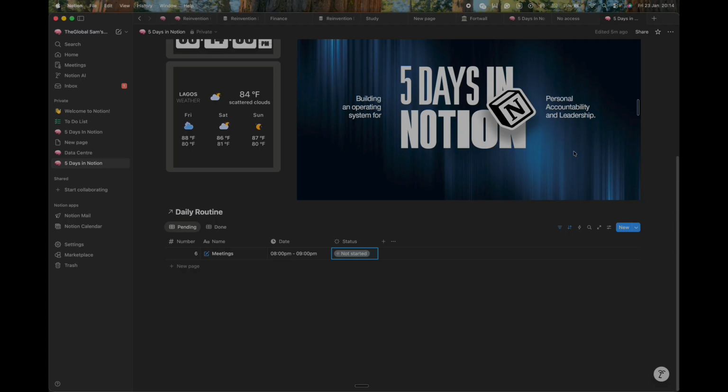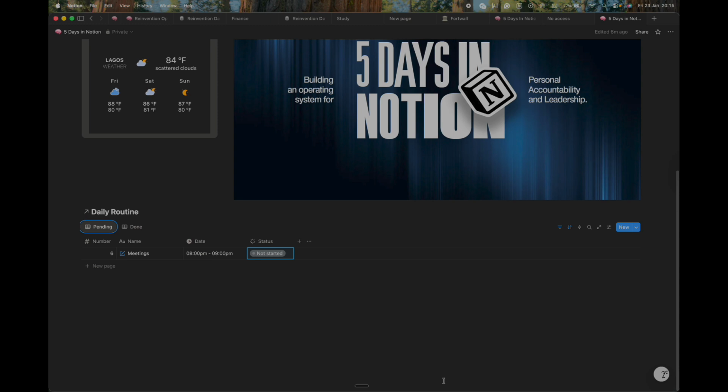So those are literally most of the things that you need to know about databases in Notion, because like I said, databases are the pillar that makes your Notion more functional. Let me also add that the essence of these 5 days in Notion is so that you can understand how the entire Notion interface works, so that when I send you my templates, or when you have access to any template, you won't be lost on what exactly you're doing. You'll know what each property and each icon is meant to do.